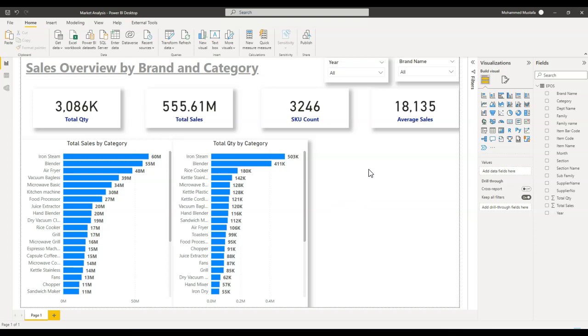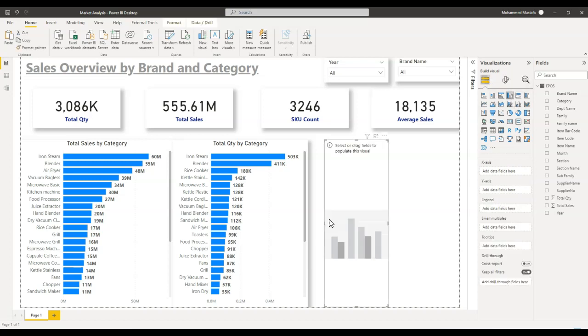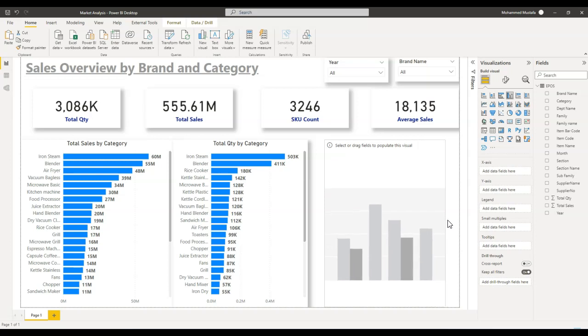Now we have a little bit of space that's left over here. So what we can do is, let's bring in another chart. I'll just click on any one of them. Let's choose a clustered column chart. And what we would like to show is the category sales by month.